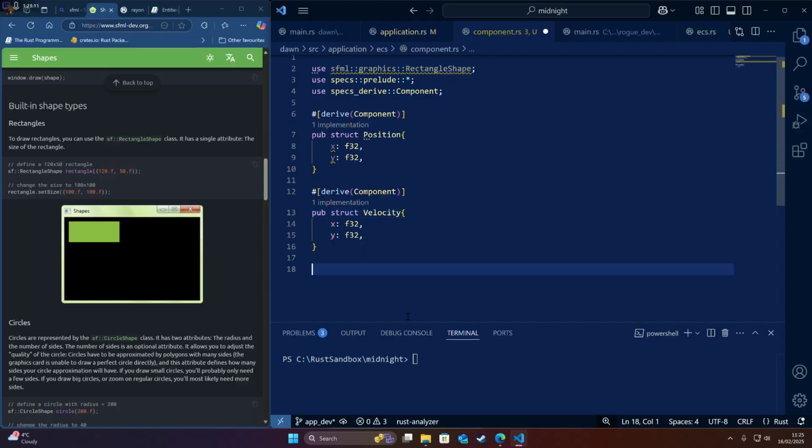Anything else I might need? A position, a velocity, size. Is that going to be our renderable? Is it just going to be size?